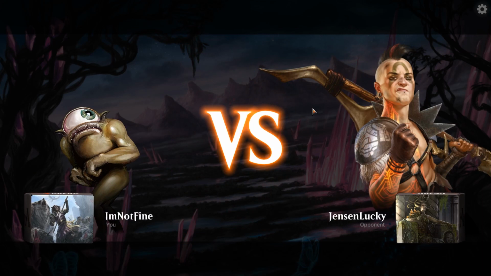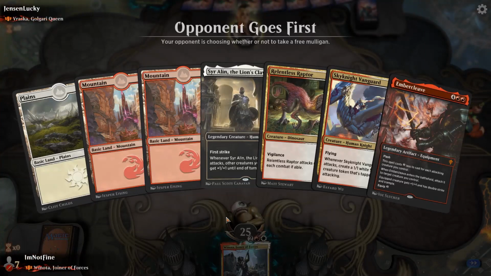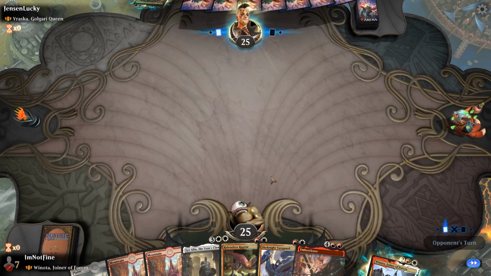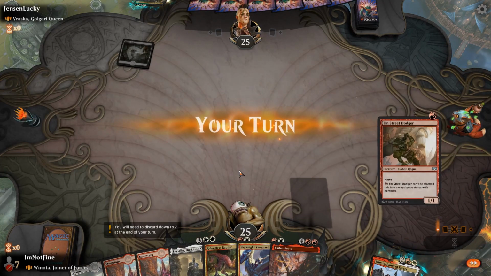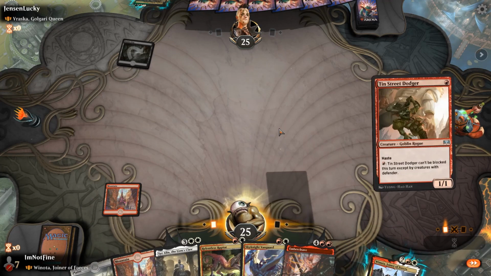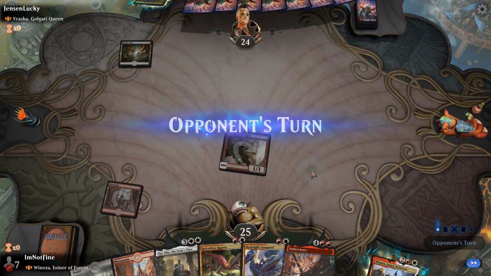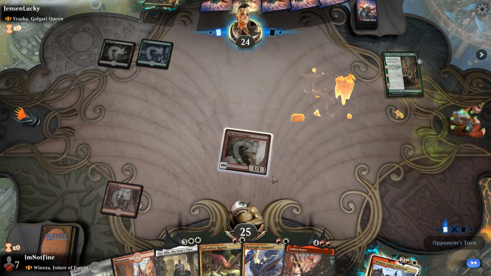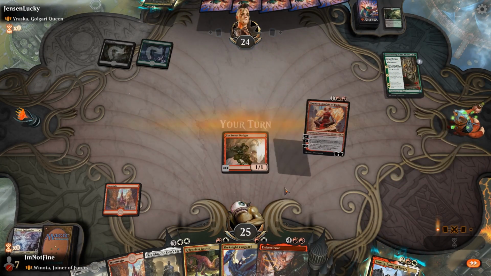So we're up against Raska, the Golgari Queen. Yeah, sure, Skynet Vanguard can start making a ton of soldiers. These soldiers are not humans apparently, so these count for Winota. Perfect, a 1-drop. I really like that. Also, we can turn 3 Embercleave them. Yeah, because we can turn 2 play Skynet Vanguard.